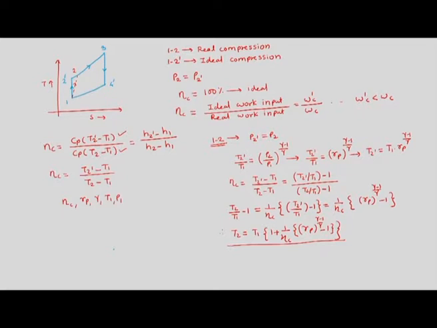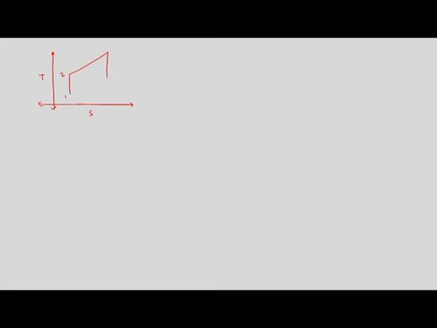Point 3 is known to us, by the way, which is the Tmax point, or the point after the combustion chamber. We assume the combustion chamber, or heat addition and heat rejection processes, are ideal, so we just have to work out the turbine. In the case of the turbine, we will again draw the TS diagram. We have the T axis and the S axis, then 1 to 2 compressor, then 2 to 3, and then 3 to 4. But what we are seeing now is non-ideal components. So we have 1 to 2 dash, 2, and this is 4 dash, and this is 4. This is the non-ideal turbine case.